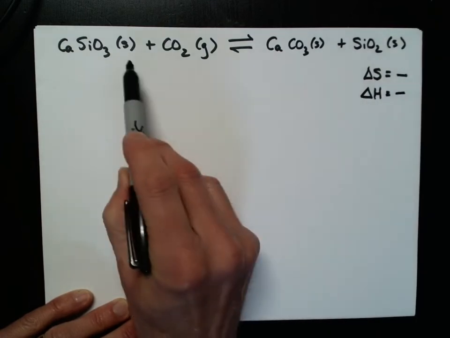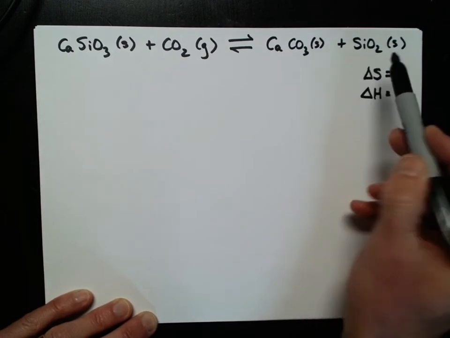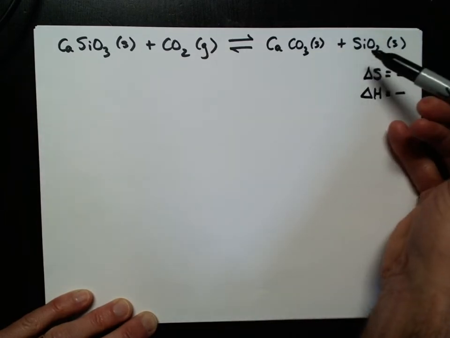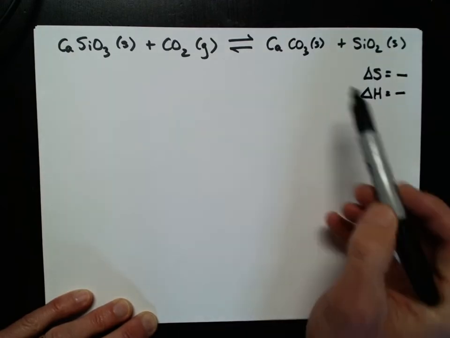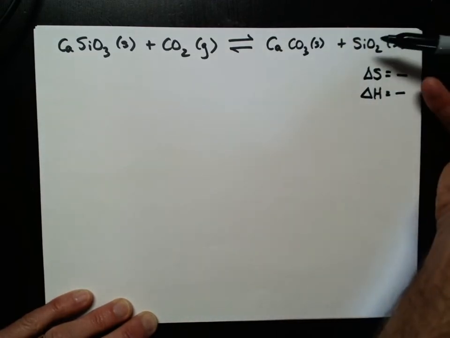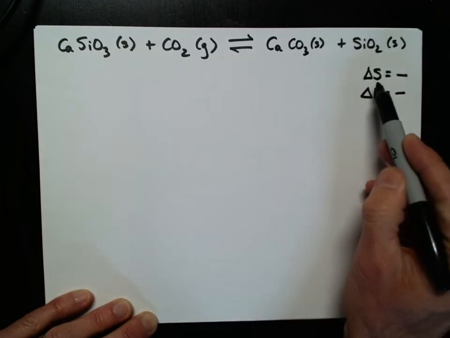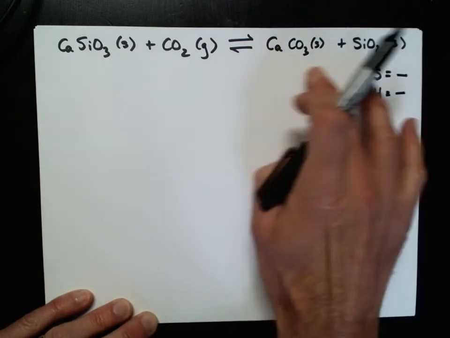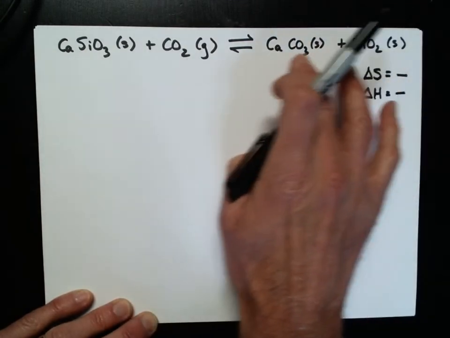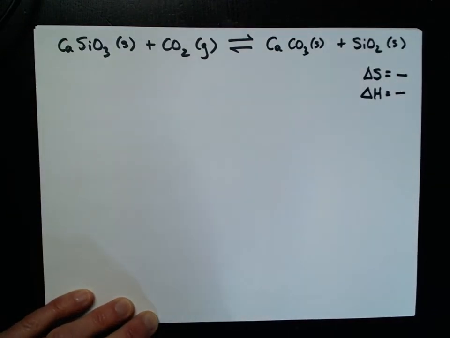So this reaction is negative for both entropy and enthalpy in the forward direction. It'll just be the reverse in the other direction. That's the way thermodynamics works. The reverse is just the opposite sign of the forward. So in the reverse direction, it's going to be positive both for the entropy and for the enthalpy. And this fact allows this reaction to get shifted depending on the temperature. And so let's see how this might work.